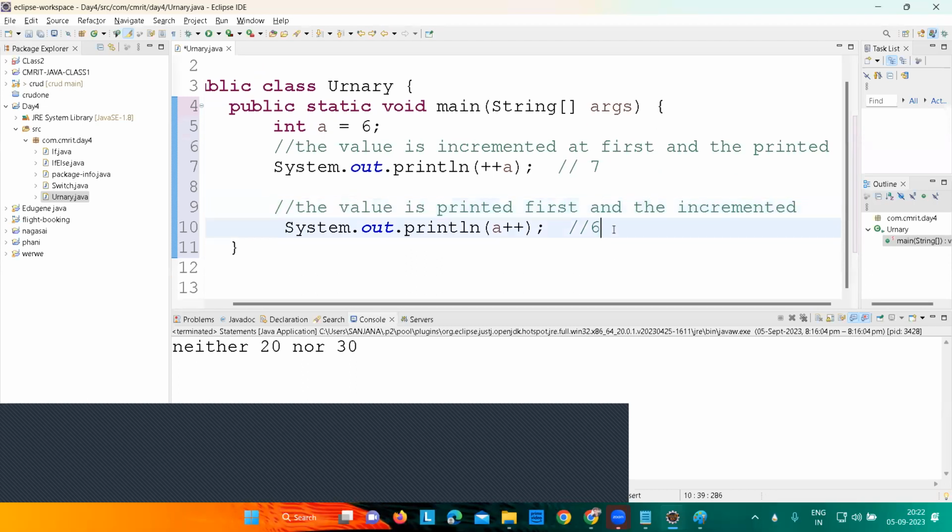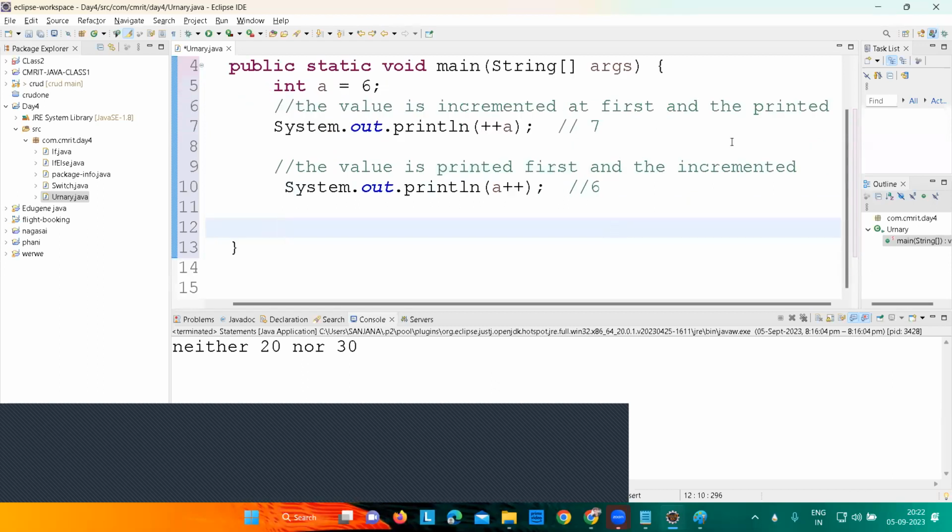In the same way, we will be seeing the decrement operator.